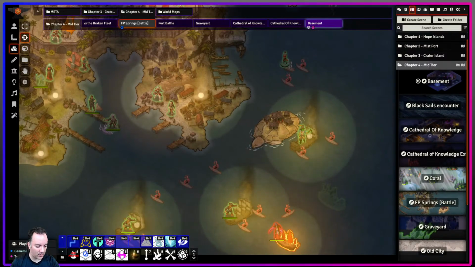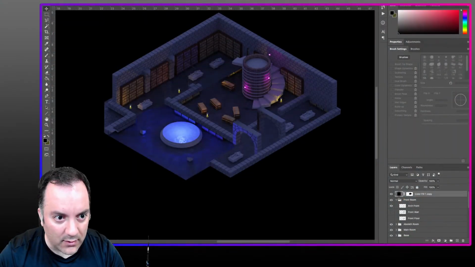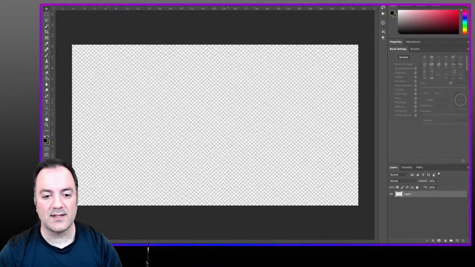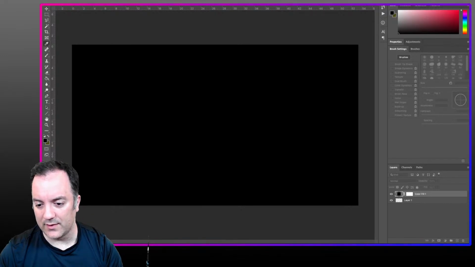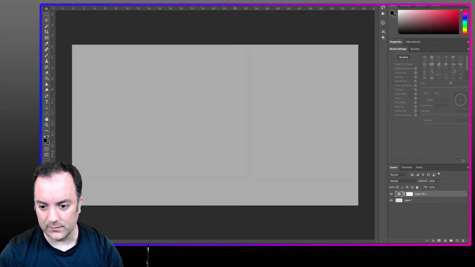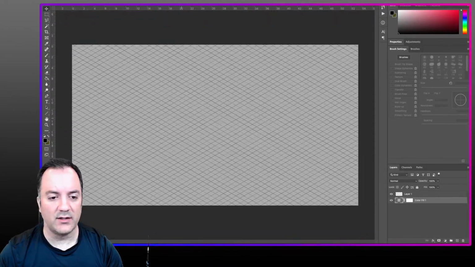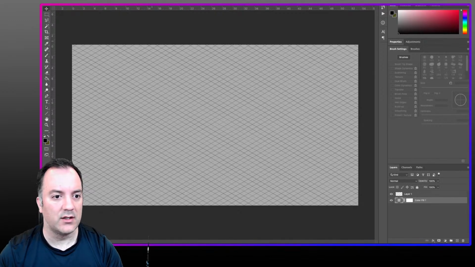So I'm going to jump back over to Photoshop, and I'm going to close this because I don't need that. Don't need to save the changes. So I've got my base tile here. So I'm going to create, you know, a kind of solid color background. So that's my base grid that's in my first isometric pack. It's just a 64 pixel grid.